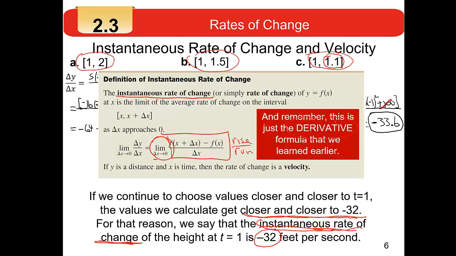And it makes our life easier because calculating a derivative is something we learn some shortcuts for. We learn some formulas for the power rule and the constant rule and all those things. It's going to make calculating these derivatives actually very easy, which means we can do instantaneous rates of change fairly easily as long as we can do the derivative fairly easily. So our goal here is to use derivatives whenever we can, because if we can get the derivative easily, then the rate of change is very easy and you don't have to do so much algebra and all these rise over runs. That's kind of the goal of this process.